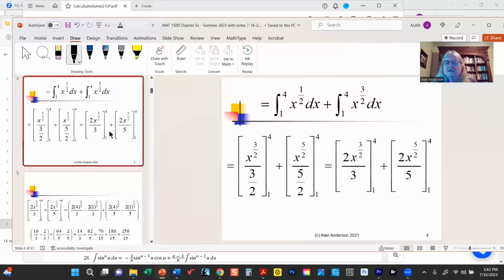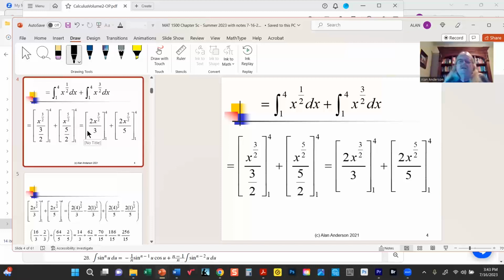So we have for the first integral, x to the 3/2 power over 3/2. For the second one, we have x to the 5/2 power over 5/2. Now, again, as you've seen before, when you have division by 3/2, it's equivalent to multiplying by 2/3. I think you'll agree this is much, much easier. And over here, dividing by 5/2 is the same thing as multiplying by 2/5. The exponents are 3/2, 5/2, and of course now we're evaluating from 1 to 4 for both of them.